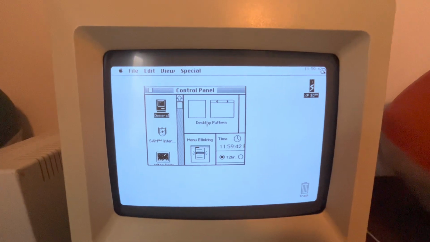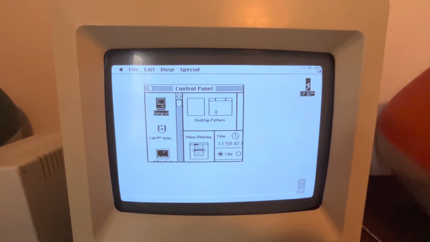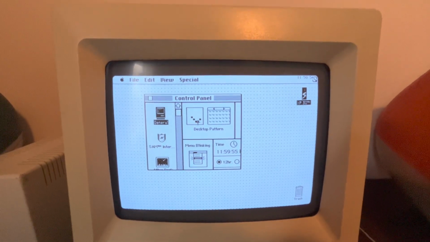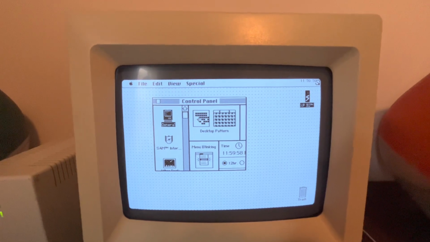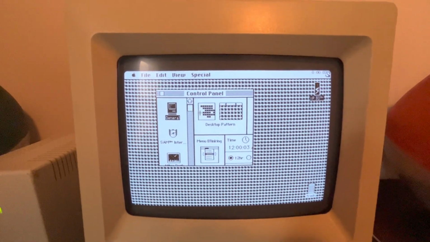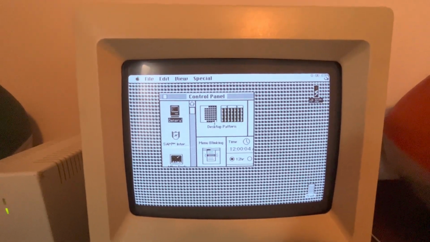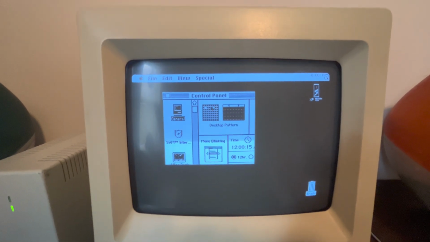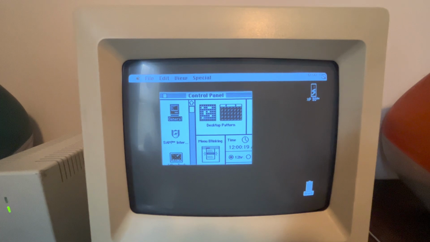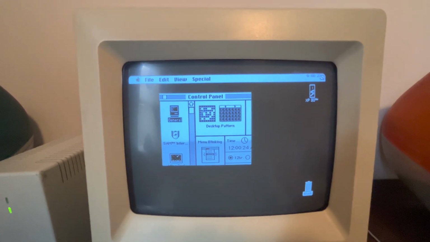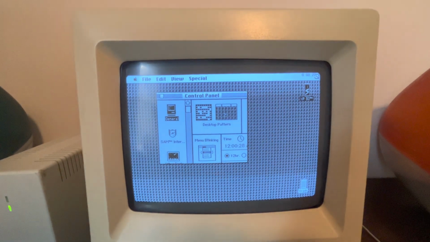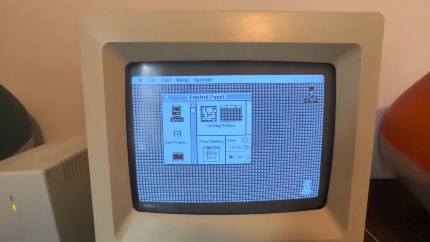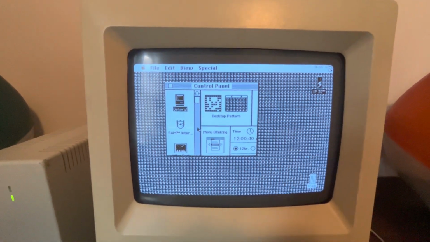All right, desktop pattern. Something a little darker. That's too much. Let's fill it all in. That's too little. Interesting how you can do this, isn't it? That's probably a little better. Don't want to burn out the entire screen. We'll keep it there for now, okay? All right, so we've changed the background.